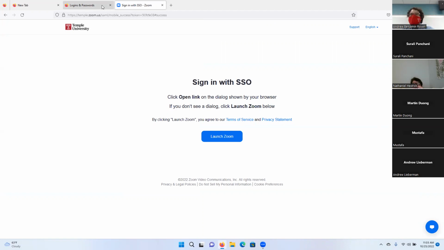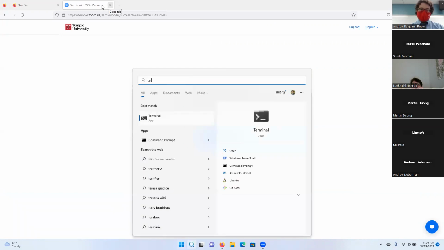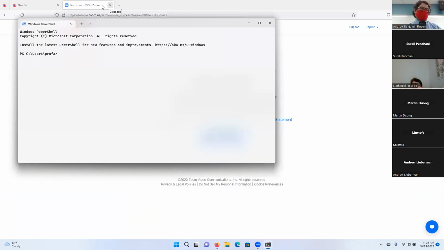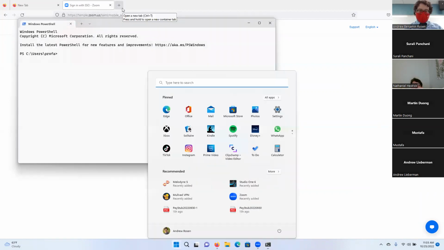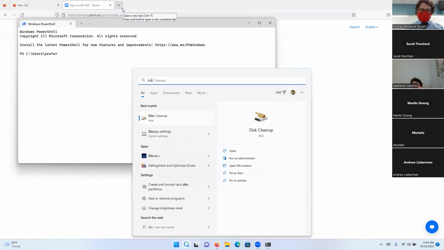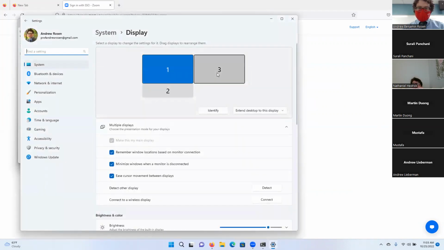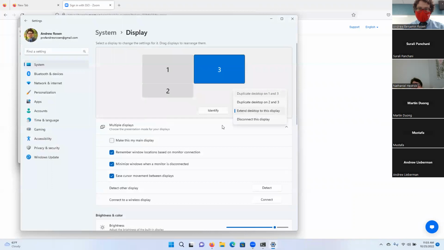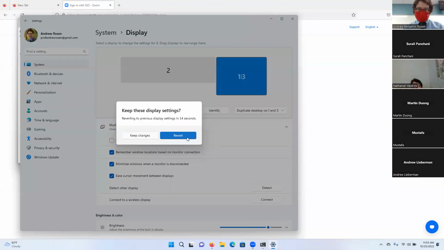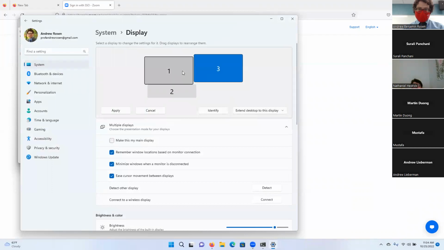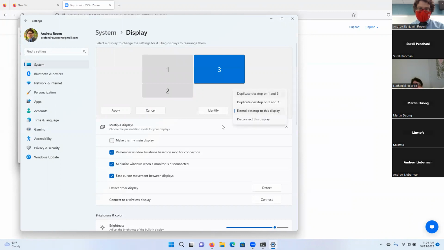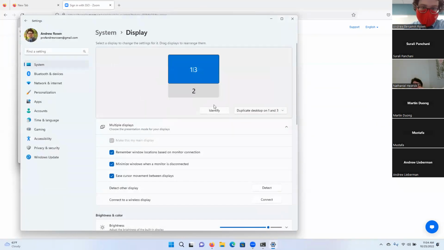So yeah, oh well, I was hoping to do Zoom, but I was hoping to show you all the beauty of using Linux because I love Linux. But I did find out that Windows PowerShell. Oh, okay, it's not showing. So display settings, right? This is a duplicate on 1 and 3. Okay, it's all wrong. Duplicate on 1 and 3. Keep changes. Excellent. You figured it out. Good job, Windows. You get a cookie. You get lots of cookies because you're online all the time.